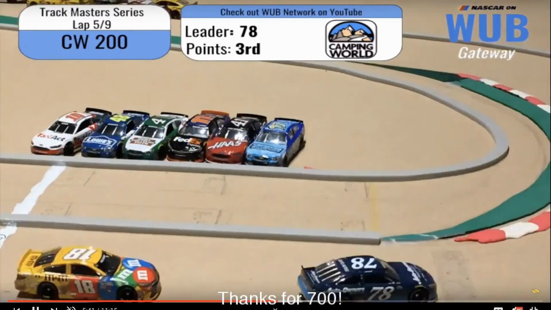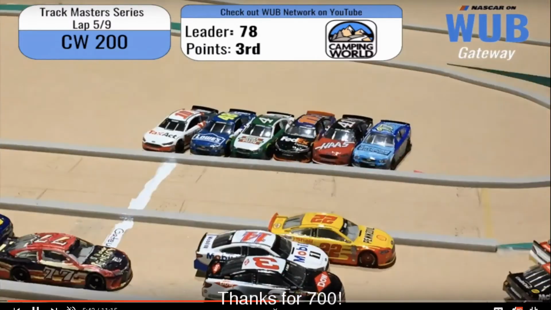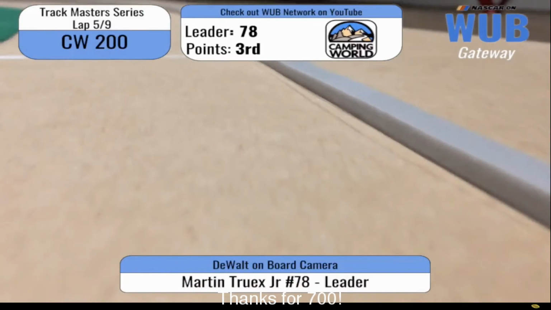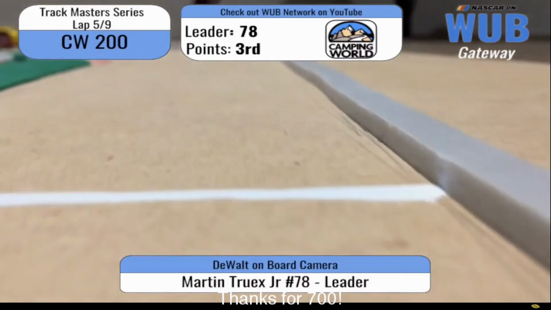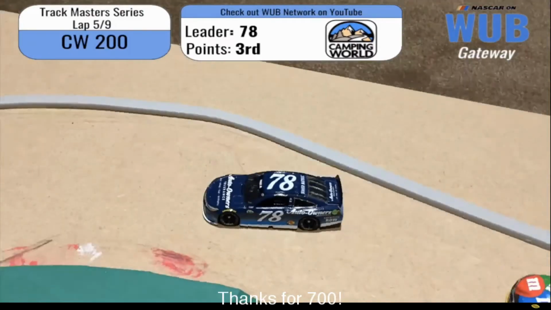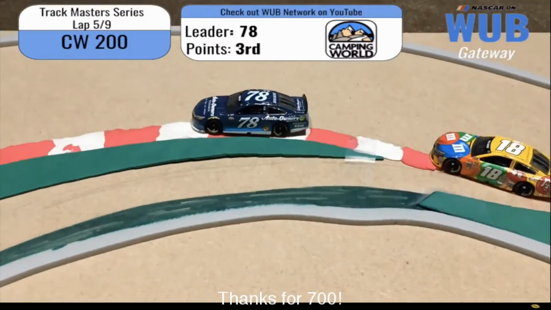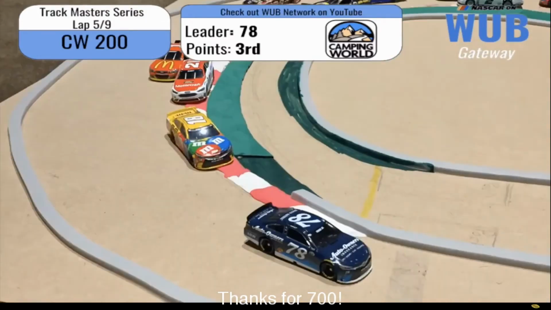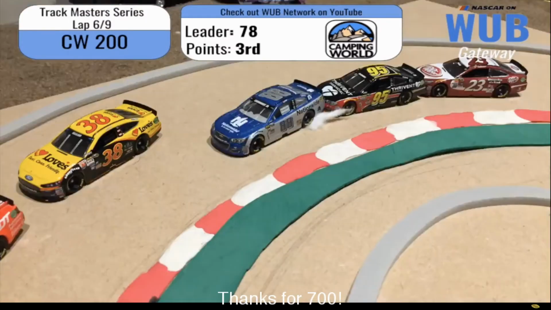And Joey Logano's making a 3-wide move. He's probably going to win this race. Him moving up through the field must be very significant. Just kidding. No, it wasn't. All right. So yeah, we keep going. People are eating up the curb, like eating up a thing that can be eaten.